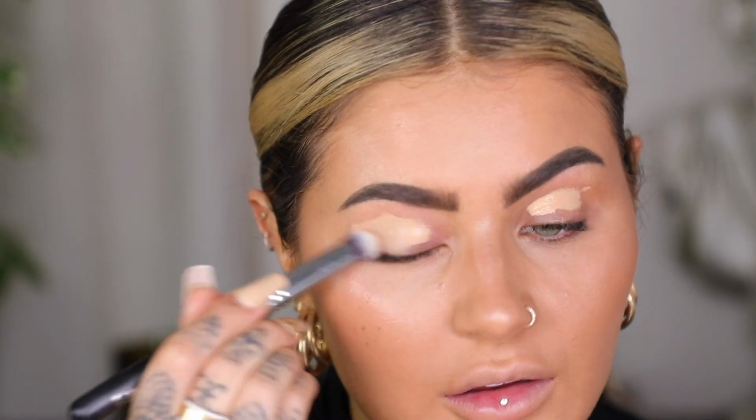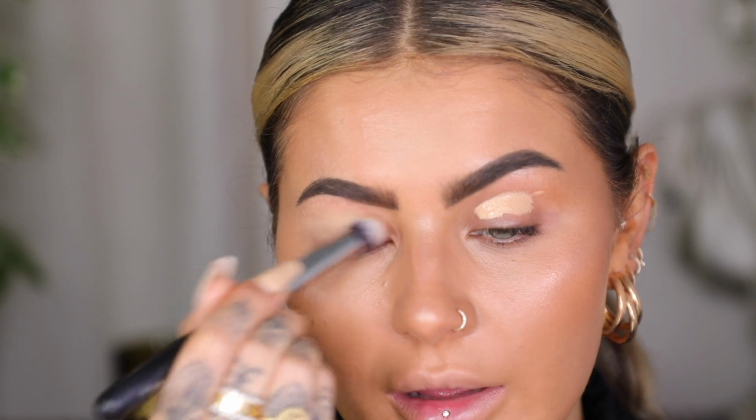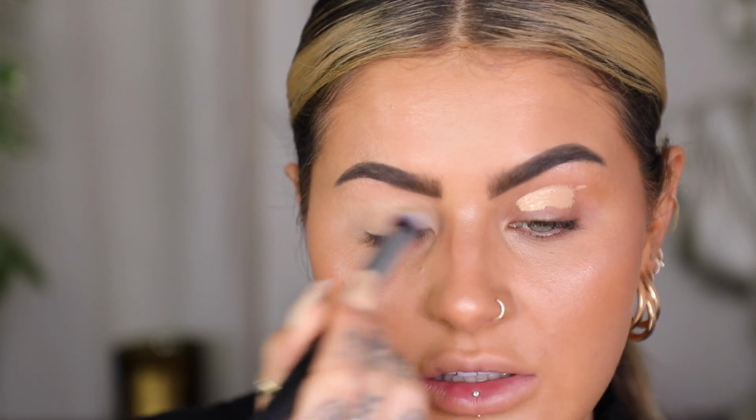Okay, let's move on to our eyes. I want to go for something that's in equal measure glam, but super classy as well. So I've got this palette here. This is the new Khaki Haze Huda Beauty palette. I feel like I use these quite a lot. I'm just using the same concealer to do a little bit of a base on my eye. I want to do something that's quite glam, quite lifted as well, so I might do some liner. And I'm wanting the khaki tones to really come through in a really gorgeous bit of shimmer as well.